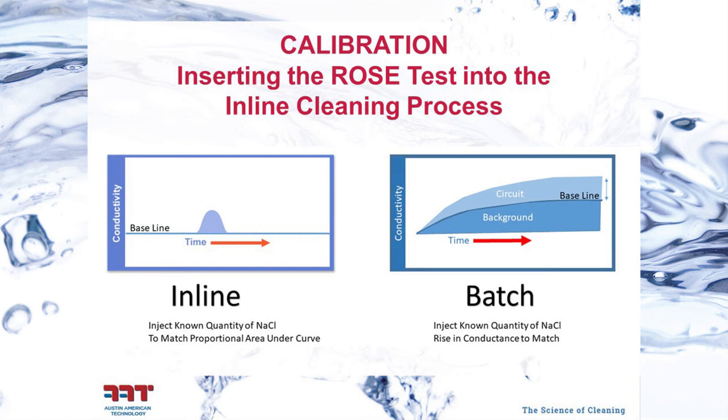Now, when you get to your batch cleaner, that's where it changes a little bit, because in the batch cleaner you've got stainless steel inside, and you've got carbon dioxide that's going to leach into that reading. So you have to have a background subtraction. Basically, we run an empty chamber and find out what our ionic contamination is in an empty chamber from that CO2 absorption and any leaching off the stainless steel. Then you subtract that from your final result, so you know that you're only measuring boards and none of that other absorption.